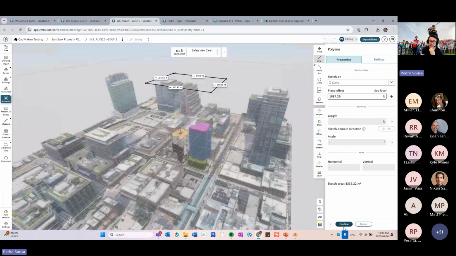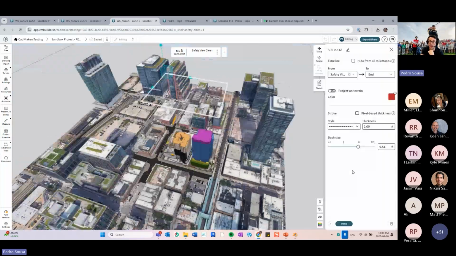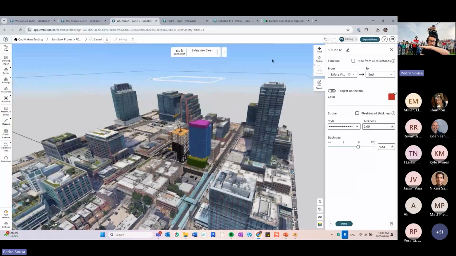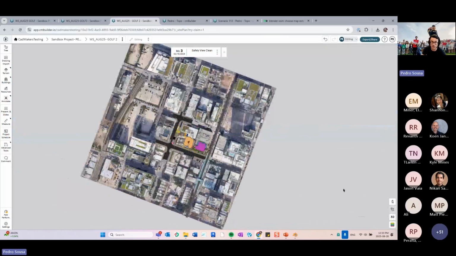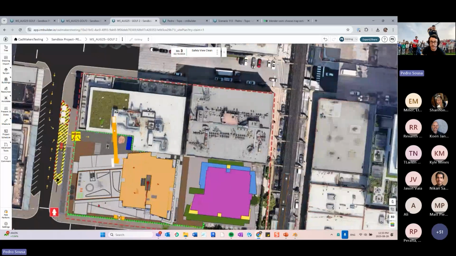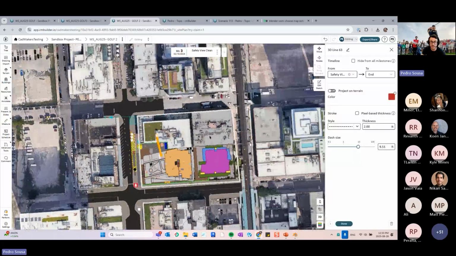So my line is being placed over there. When I create that line, it works as a sketching support on the top. If I look in 3D, obviously it's going to look a little bit weird, but if you go into 2D, you get your line drawn on top of everything else.